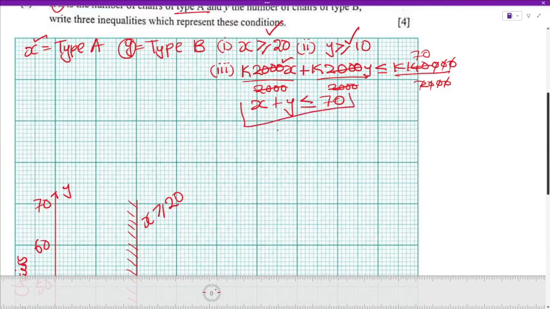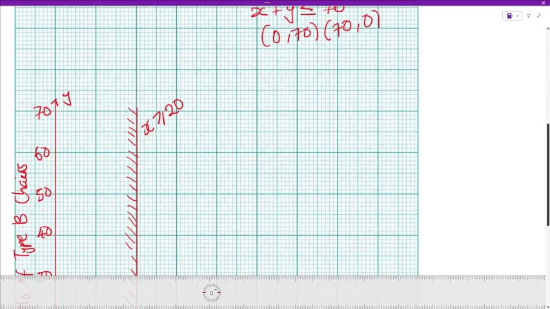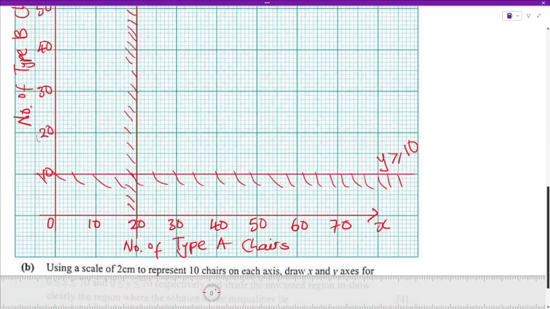x plus y less than or equal to 70. I said for these types of inequalities you need to come up with coordinates. So I'm just going to say (0, 70) and (70, 0). You remember I labored much to explain why we do this. So we've already done a proper introduction. So on 70 we are going to put a dot there, on the y-axis and on the x-axis as well. So don't make the mistake of putting the dot here. That would be wrong. That is not the x-axis.